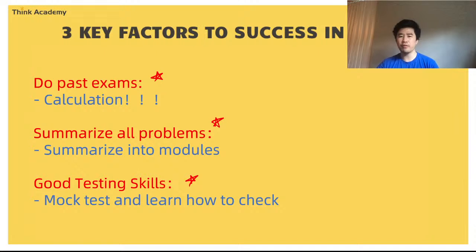We are going to have 75 minutes on the test, so you have plenty of time to do all those problems. Almost 3 minutes for each problem. So do the problems carefully: read the problem, circle key information, draw the graph. And also you need some time to double check your answer. So mock tests are very important. You guys already did 1 mock test, and also you need to learn how to double check. So these are the 3 key factors to help us succeed in Math Kangaroo.